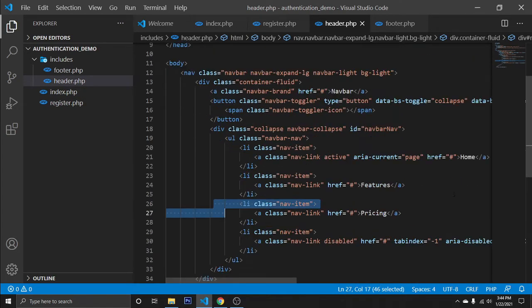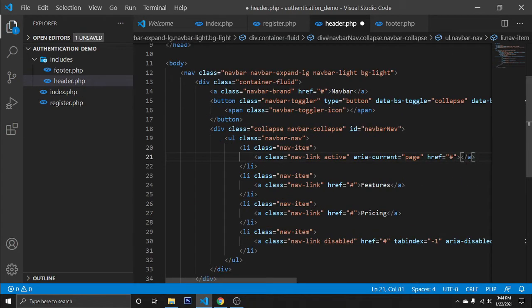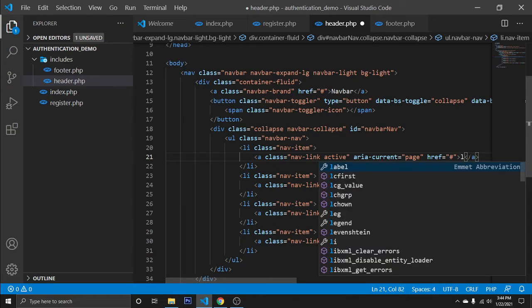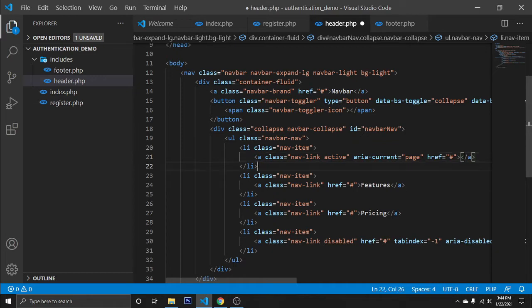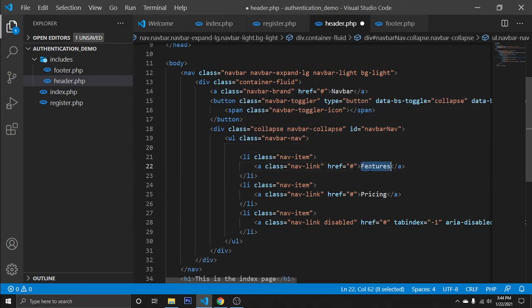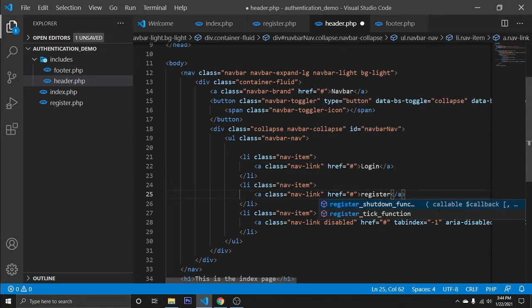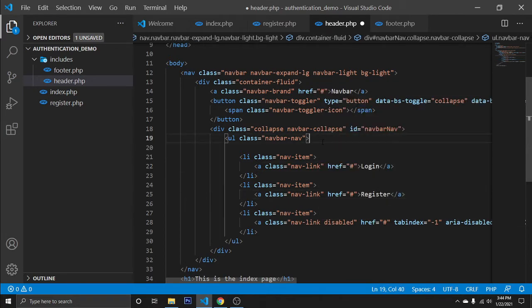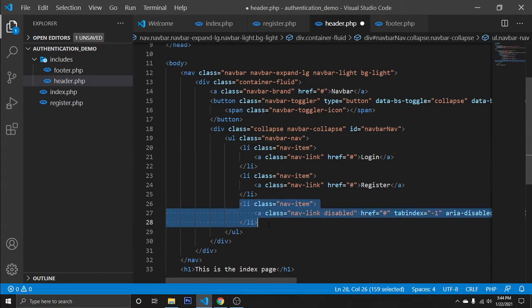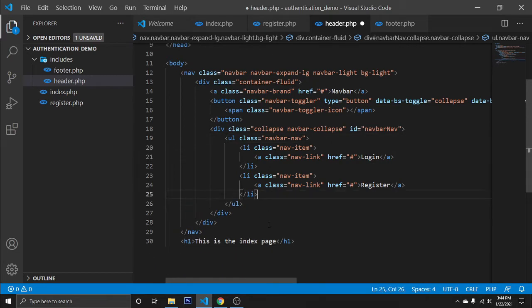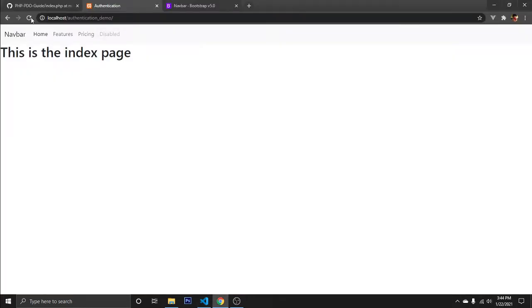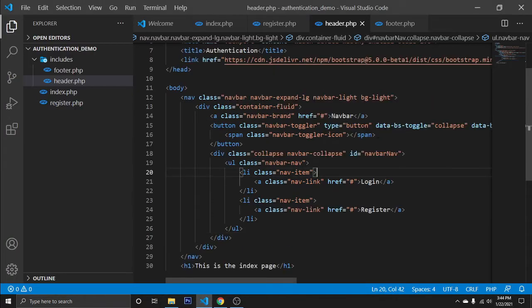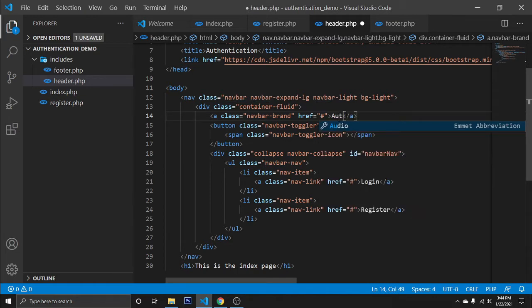I'm just gonna change some stuff here. I'm gonna delete it. Login and register. Also gonna delete this disabled sample. See the changes. And I'm gonna change this to authentication.